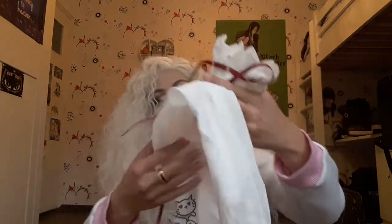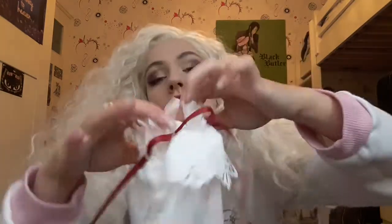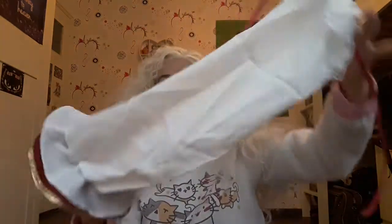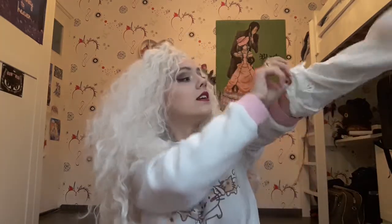These are the sleeves. I was very scared that the sleeves would be like bad quality fabric, but they're really nice. You do have to tie them yourself - there's elastic in the top and elastic in the bottom. The quality of the fabric is very nice, it's not too see-through, it's not plasticky material, it's just a very soft fabric with lace and ruffles. I'm very happy and excited and I can't wait to put this on because the quality is so good.